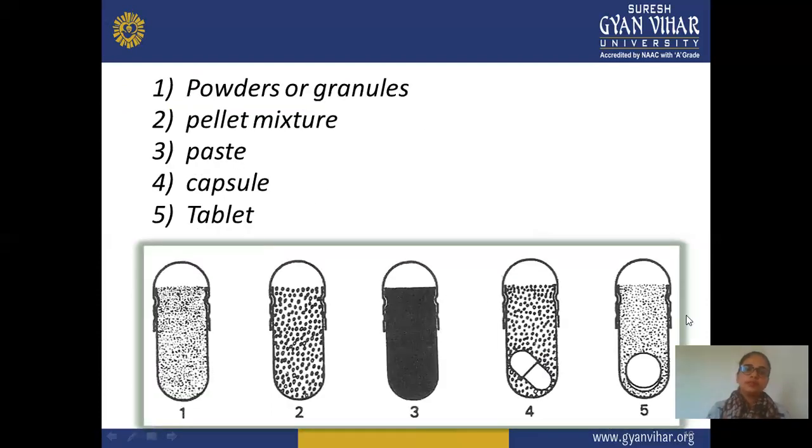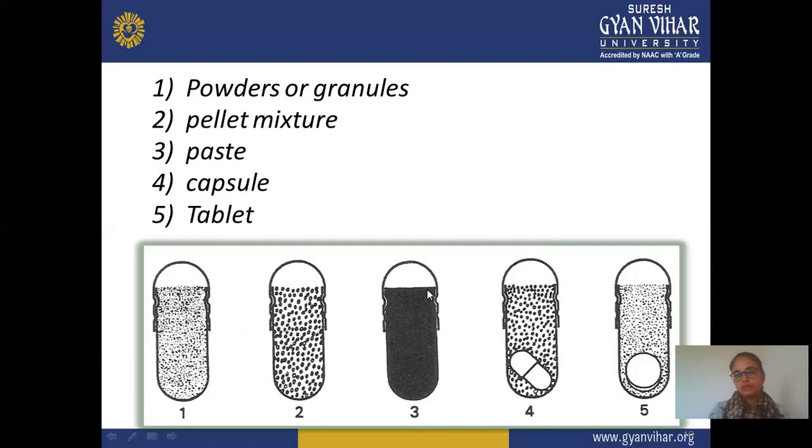This is one diagram that contains different types of formulation, or a hard gelatin capsule containing different formulations. First, we fill powder or granules. So mainly small in size, maybe a powder form or maybe small granules, that is filled in a hard gelatin capsule body part, and then apply the cap part and close the capsule. And second is pellets. It's just a little bit smaller than the granular powder part. And after filling the granules in the capsule, you again close the cap and the capsule is ready.